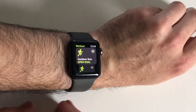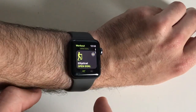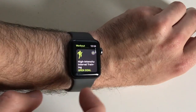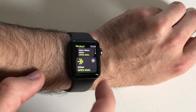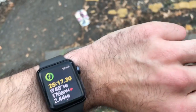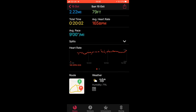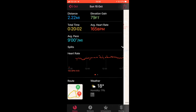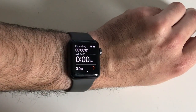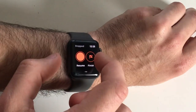Let's talk about the Workout app. The native Workout app is actually really, really good, with a huge range of activities including indoor and outdoor runs, walks, cycles, cross trainer, rower, stair stepper, high intensity interval training, pool swim, open water swim, and an 'other' mode for tracking weights. The interface shows different information depending on your exercise and always displays the time in the top right corner. When doing an outside activity, GPS automatically kicks in and you can see it mapped to your phone afterwards. There's also a range of third-party apps like Strava and Nike Running Club, though I tend to prefer the native Apple Workout app as it displays more data on screen.